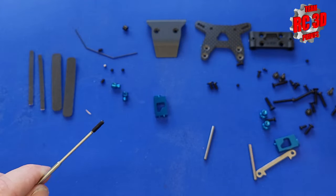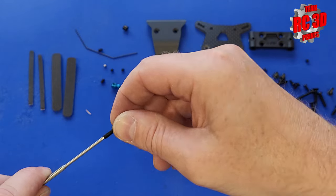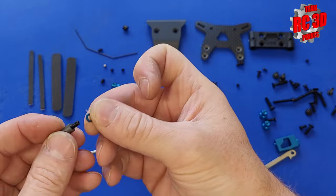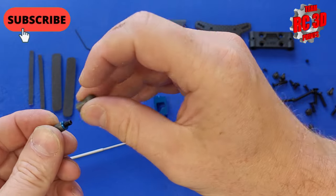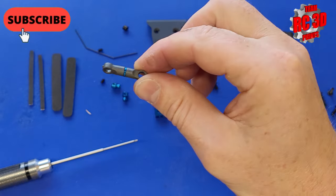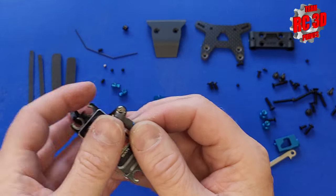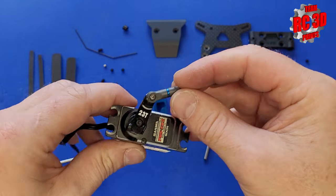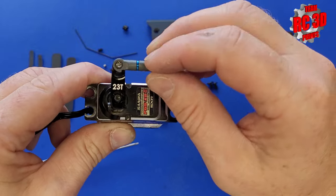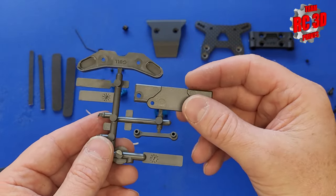Next up, we just need to make up our steering link. You have two of these little ball studs with a 1mm washer in between them. So we'll just screw that onto there halfway. 1mm blue. Probably doesn't show up very well on my blue background here. And then you just screw them together, like so. That then just pops onto your steering servo, like that. Just check it's nice and free. Sometimes your ball studs are a little bit tight. That's lovely and free.